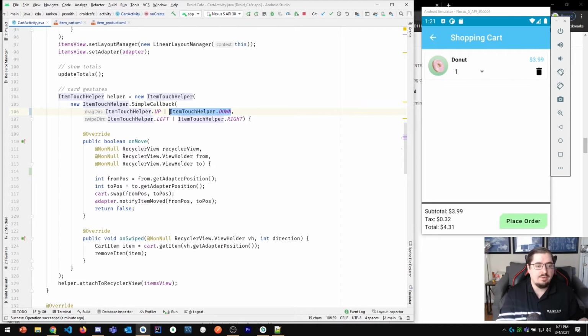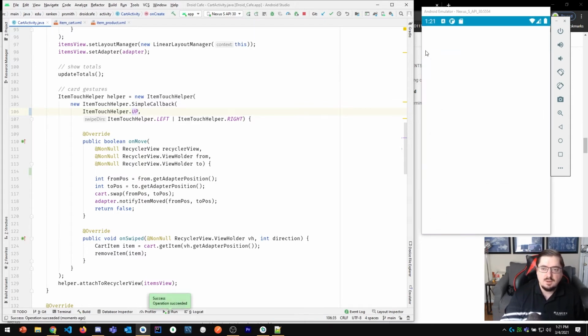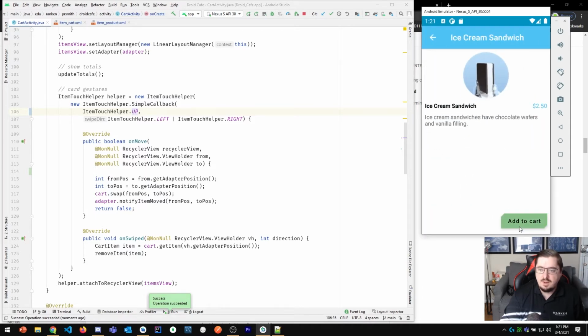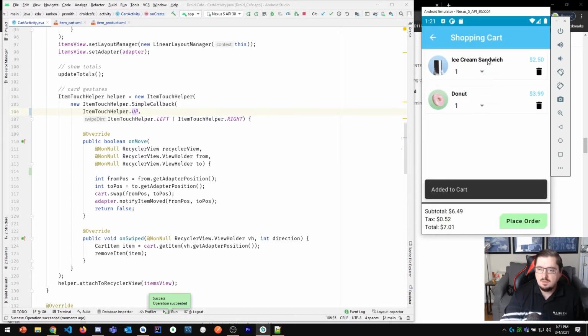Now let's check one thing. What happens if I say these cards can only be dragged up, and that is the only option? If I add maybe two things to the cart, and I try to hold and drag this, you'll see I can move it up, but I can't move it down.